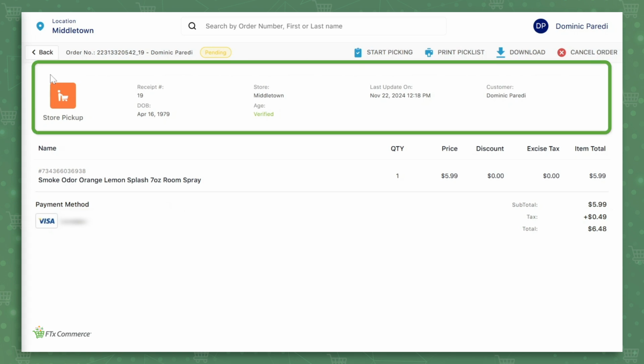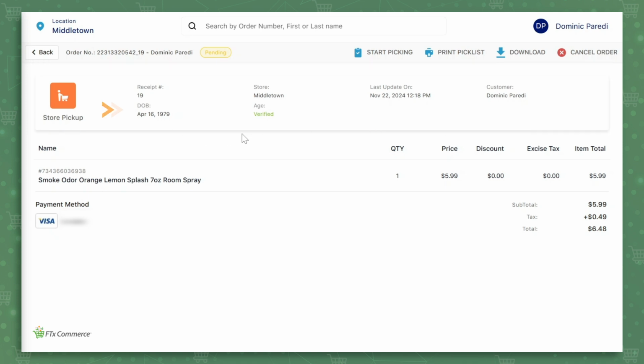From here, you can see the detailed information of the order itself, such as the date of birth, the receipt, if they were age verified, what store you're fulfilling from, the customer, and the last time the order was updated. You can also see the product and the payment method. On the top of the page, you have several buttons.